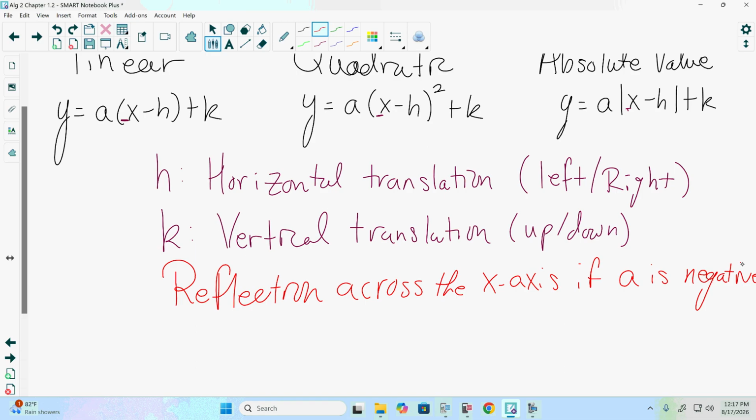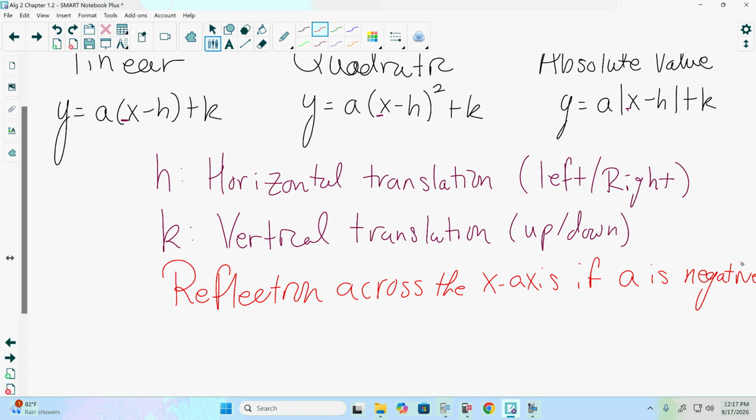Now, it seems like we're adding a ton of stuff to 3 letters, yes? But the biggest thing I would say with any of this is keep referring back to the general forms. Because what is where? Do we have a value for h, k, or a? If we have a value for a, we're looking at what a signifies. If it's negative, it's a reflection across the x-axis. That's it. We're looking at those spots and seeing what they tell us. If I have a value for h, it's telling me left or right. If I have a value for k, it's telling me up or down. It feels like there should be more than that, but that is really it.